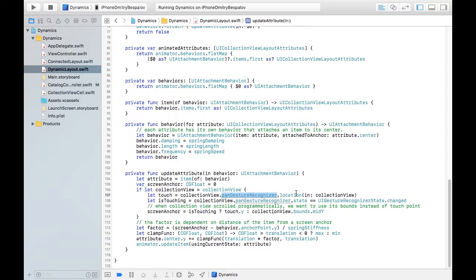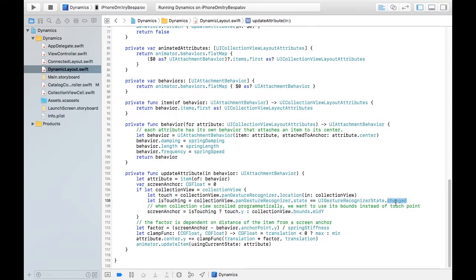In this case, if we change the bounds of the collection view programmatically, we're going to ignore the touch location and use the actual center of the collection view bounds. So in order to find out if the gesture recognizer is active or not, are we touching or not, we're going to ask for gesture recognizer state and see if it's in the state of changed or not.